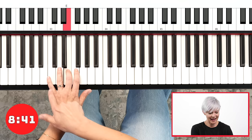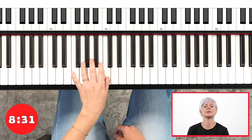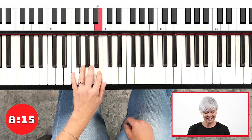Nice curve in your fingers. Even weight in the keys. The track makes it so much more fun to play along with. I remember I used to play without a track and had to use a metronome, and I did not love that. One more time — and I'm going to say 'one more time' a million times in this lesson. Now when we get to the bottom with our left hand, we're going to put our right hand back on the keys and give our left hand a break.